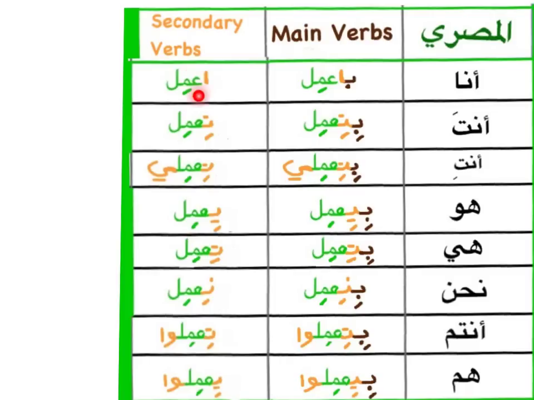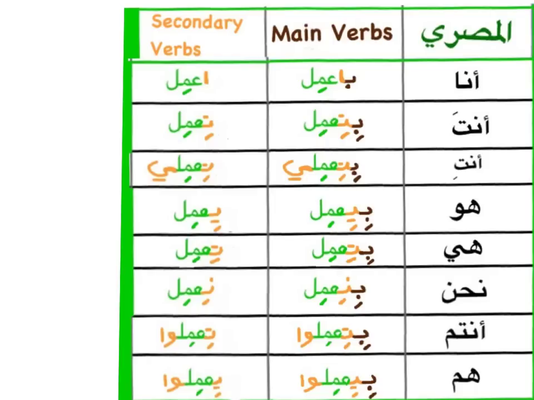For secondary verbs, you just have the suffix or the prefix and this combination of prefix and suffixes to show the subject: أنا, أنت, أنتي, هو, هي, إحنا, أنتوا, هما. But you don't need the b prefix because it's not a main verb indication. For example, you could say أنت بتعمل إيه, question, and as you can see, ب is with بتعمل, so it's the main verb. What are you doing?